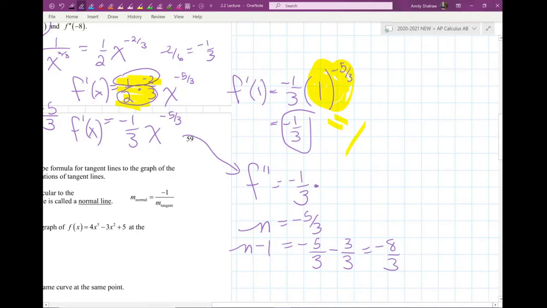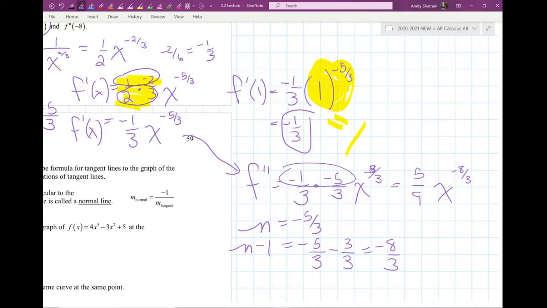So my old exponent was negative 5/3. That becomes a multiplier out in front. And my new exponent has been reduced by 1, so instead of 5/3, I will now have 8/3. And what will I end up with when I'm done? Across the top, I multiply, I get 5. Across the bottom, I multiply, I get 9. And this is x to the negative 8/3. This one is a little bit more tricky. He says, what happens when you plug in a negative 8 there?